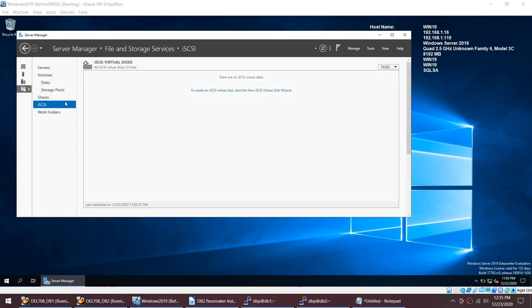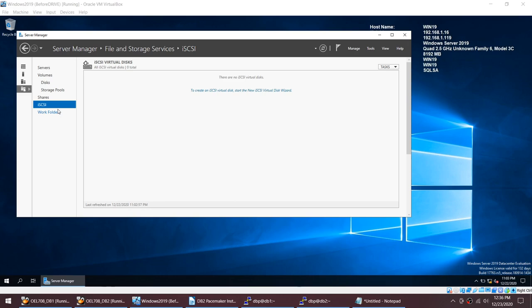So when you see this iSCSI, this is because I have already added the role. You can use Windows 2012 server, Windows 2016, or Windows 2019. You can also use another iSCSI software such as TrueNAS, or you can use another Red Hat server, Ubuntu server, or, you know, you can use your SUSE Linux. So the choice is yours where you want to create.